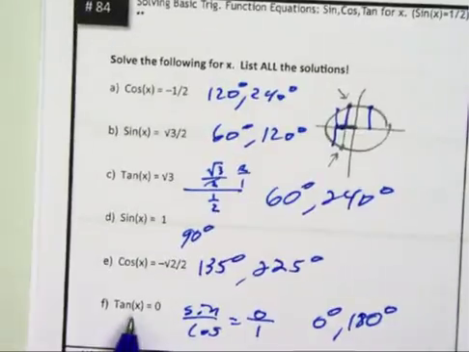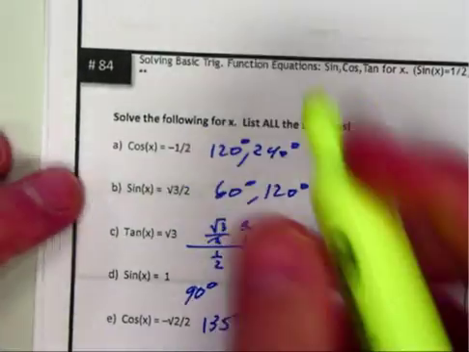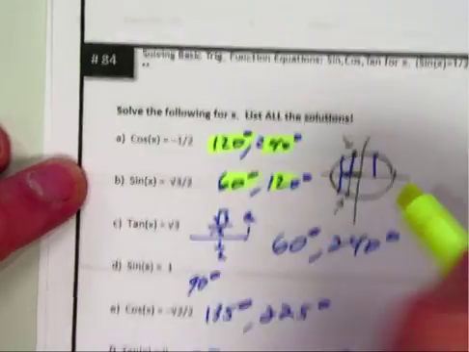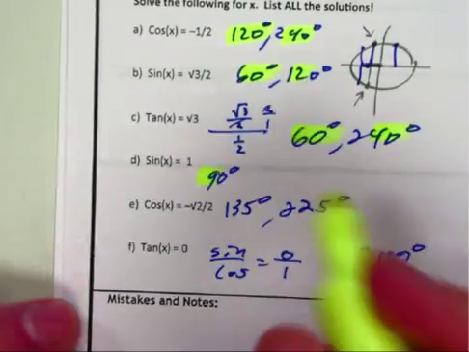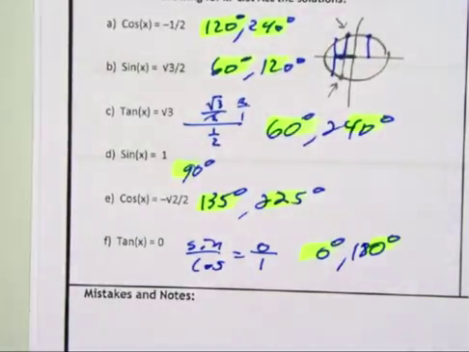So if they have the x over here and you're looking for the output, you just have to figure out what angle would have been in there. And many times it's two answers. So we've got two answers, two answers, two answers. This one only has one answer. And then two answers and two answers. So there's a lot of them that you are going to have two solutions for.